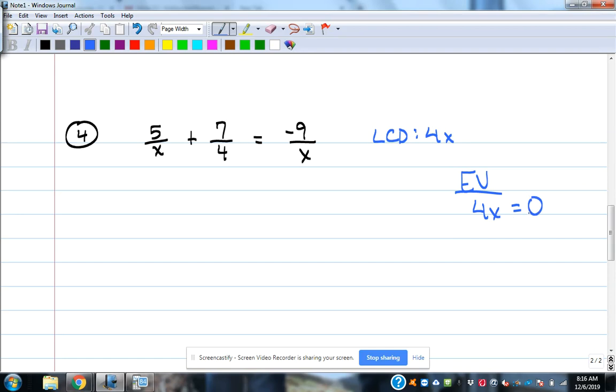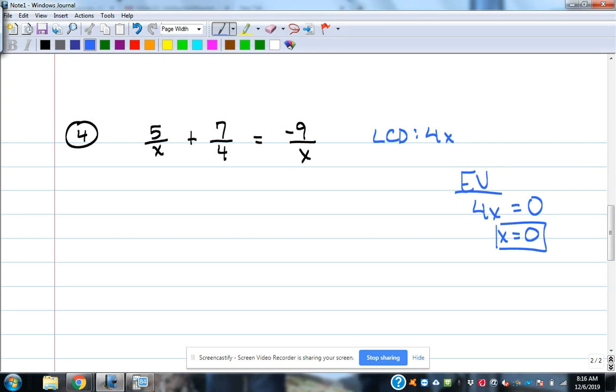For all three. Just happens to be that these two have the same one. We'll get to some that don't, but it's the common denominator for the entire problem, not just the left side. I'm glad you asked that because I didn't say. So the common denominator for the entire problem is 4x. Set that equal to 0. Excluded value is 0. Easy.